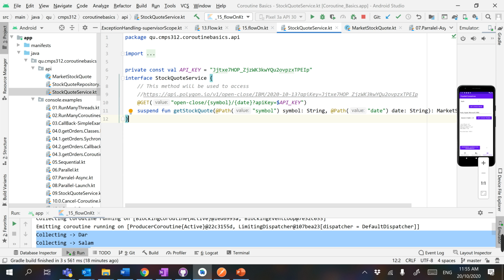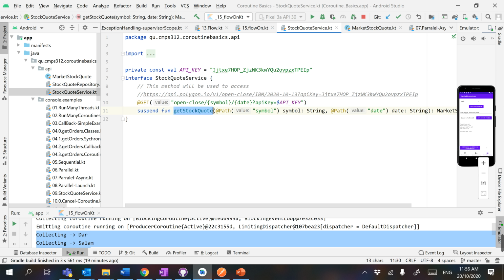But in here, the key is hard-coded. I hard-coded the key here. So when somebody calls this get stock code, a get request will be generated, and it will be sent to this URL.